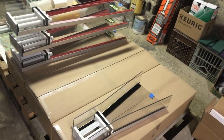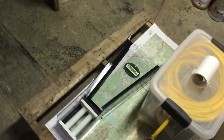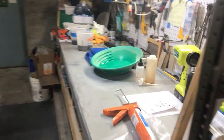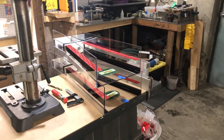Three riverbed hogs there, about halfway done. I got a pay streak finder there, another pay streak finder there. That one's close to being done. And there's one that's done over here where the gold pan is, and the gold's in it. That one's done. I just have to set the pin in it. It's hiding behind the gold pan. And then I've got two more pay streak finders over here that I've got to finish up.